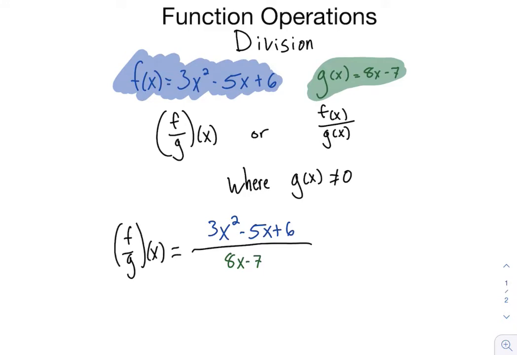Okay, now, where g of x does not equal 0. For those of you who don't remember, one of the main rules of math, which is a big no-no, is you cannot divide by 0. In this case, we're dividing by g of x. That's what's in the denominator. So that cannot be equal to 0. If that's equal to 0, it's going to be undefined. So we have to make sure that one, it's mentioned here, and two, we actually find the value of x that would make us divide by 0. And we want to say, hey, that's not part of our domain. That can't be a value that we use here.